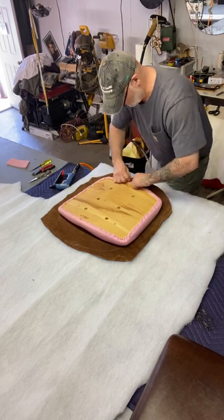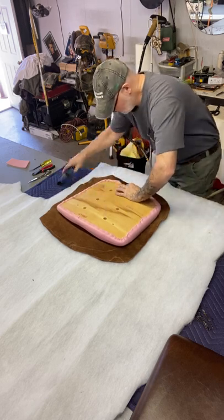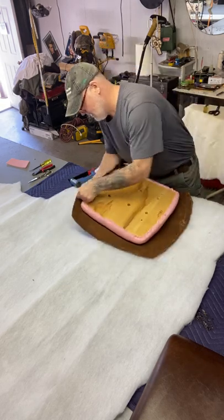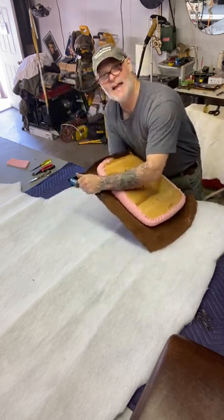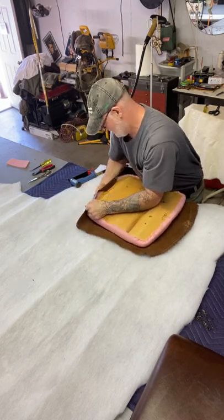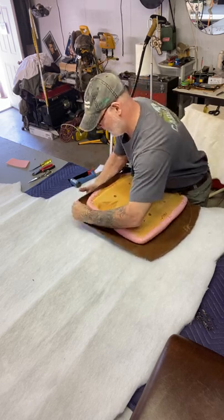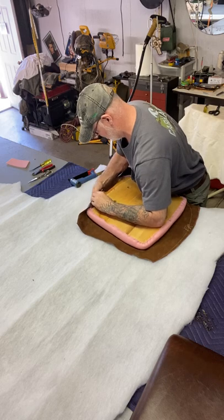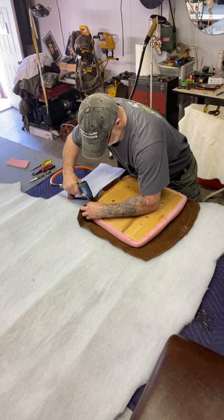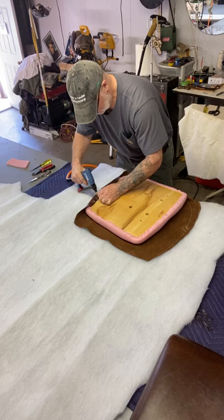So, start in the back. We'll pull it up. We'll come in the middle. See how that perimeter comes around with my foam? I'll go 1, 2, 3. Then I'll turn my piece. Then I'll come around. I'll pull the outside out, away from me. And then run my hand across the bottom. See that? You kind of give it a tug outwards. But not too much to where you distort it. So I go in the middle. Then I come on the outside, just in front of the foam. And then I'll come through and I'll inchworm my way back.